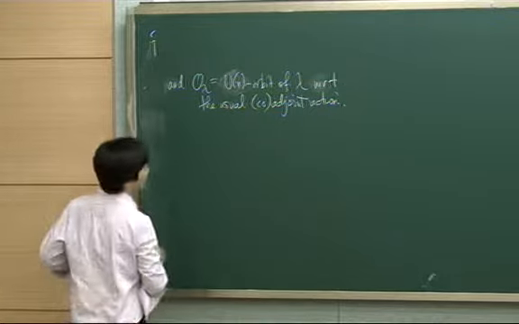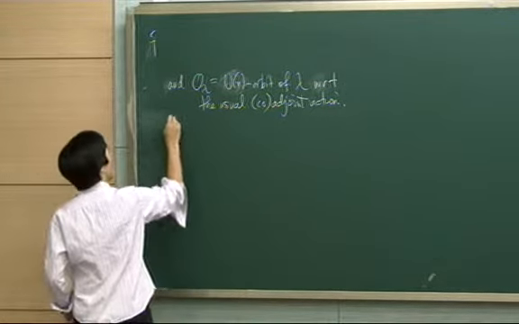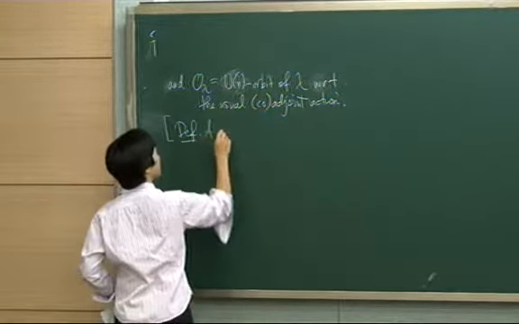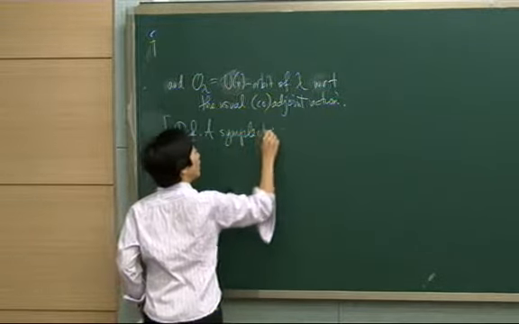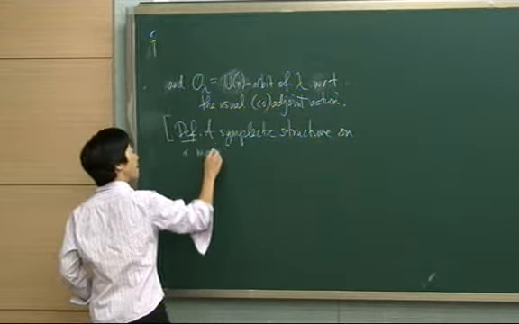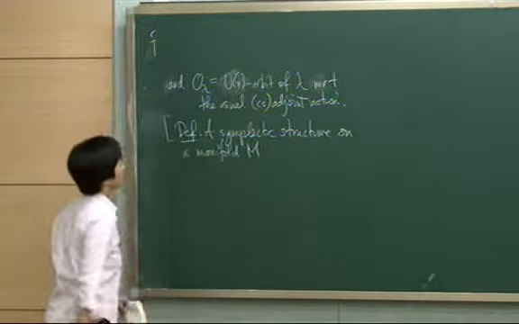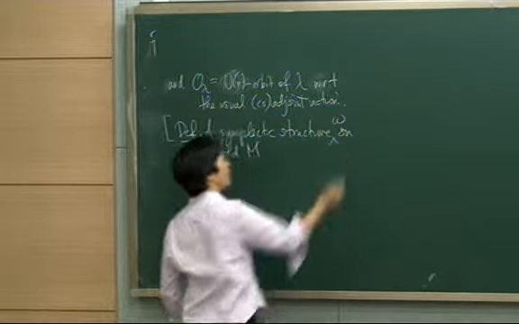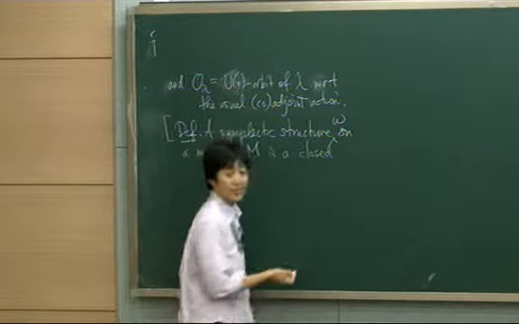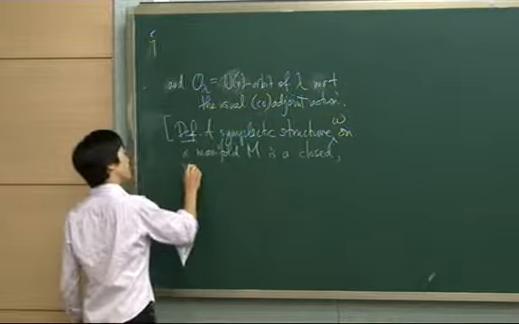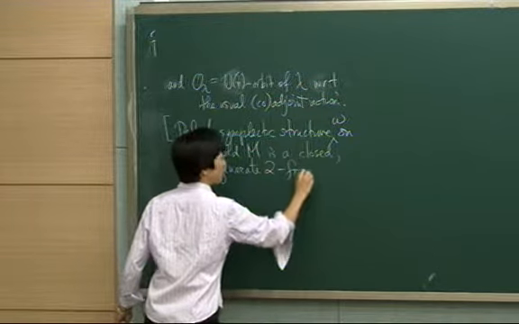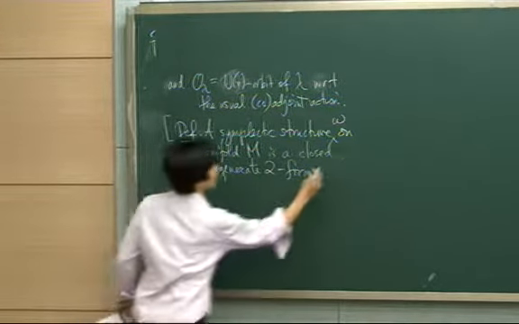So the symplectic structure. So first of all, I should tell you what is a symplectic structure. So a side, okay, a symplectic structure on a smooth manifold M. I'm sorry, I should give it a name. Omega on a manifold M is a closed, in other words, d of it is 0, non-degenerate two-form, a differential two-form. Okay, so that's just the definition.